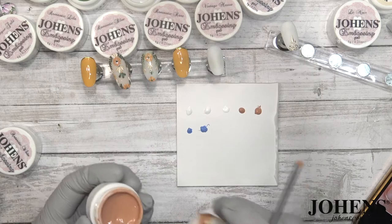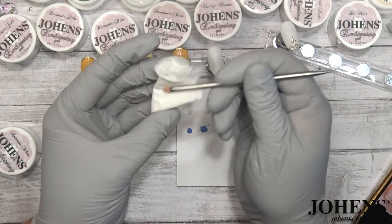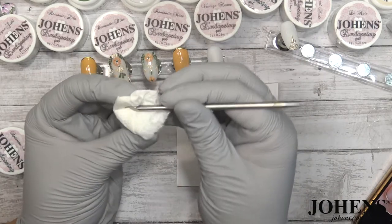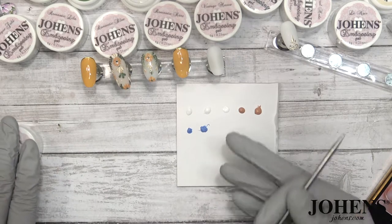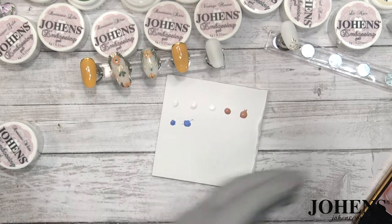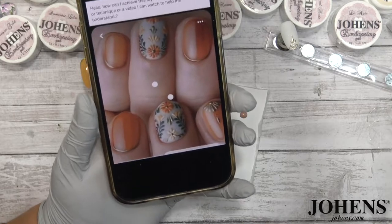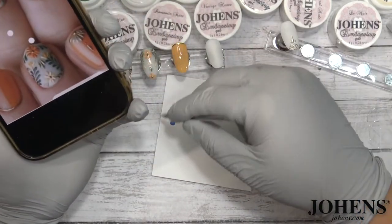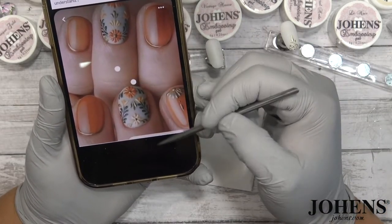Okay, I just add more because I don't know how many I'm mixing right now. I just do not want to spend time. Of course, you're just mixing as many colors as you need. So, why am I using the blue? We will mix the color to match the image the customer showed to us.